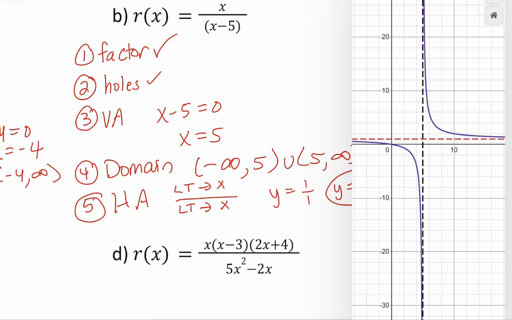Yes. Never touches it. Now, horizontal asymptotes are a little weird. Sometimes they can wiggle across it a little bit, but it will always get closer and closer to it at the ends. A vertical asymptote we can never cross. A horizontal asymptote, sometimes there's some wiggle action depending on how complicated the function is. But vertical asymptotes are like a force field, a barrier you can't ever cross. Horizontal asymptotes tend to act like vertical asymptotes most of the time. They get closer and closer without touching, but it's not quite as much of a requirement as it is for the vertical asymptote. But you can check your work in decimals.